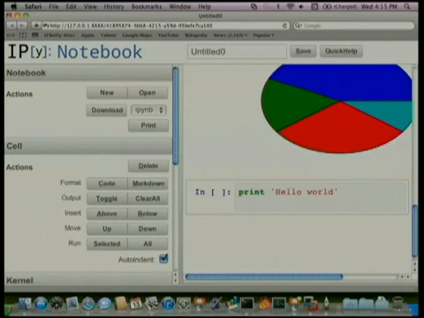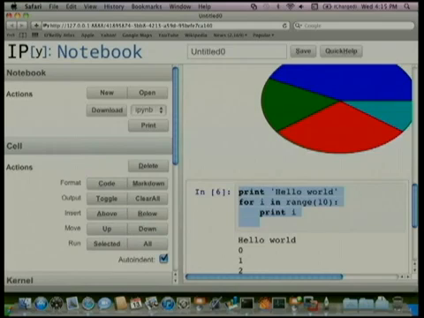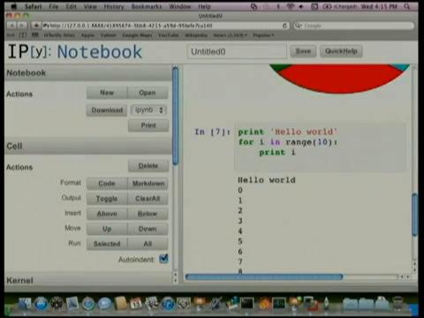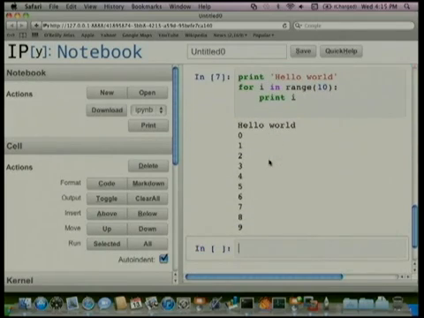Actually, you can type in multiple lines. You can do a bunch of code, and then probably the tricky thing is, in order to get it to run, you have to hit Shift Enter or Shift Return. You do Control Enter and it'll keep staying in the same cell. Shift Enter will go to the next cell. So you have to hit either Shift Enter or Control Enter to get that to run.